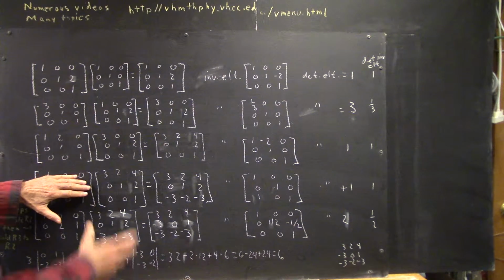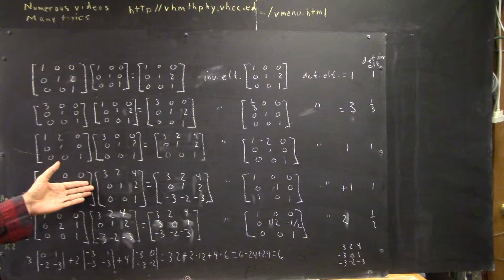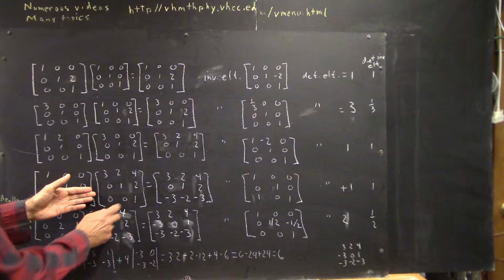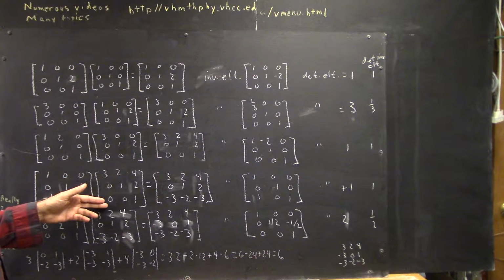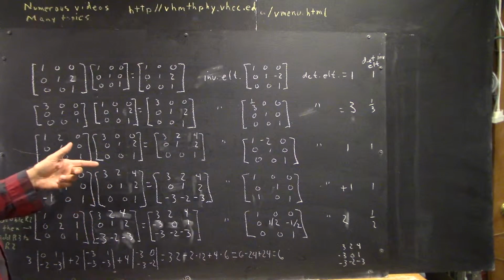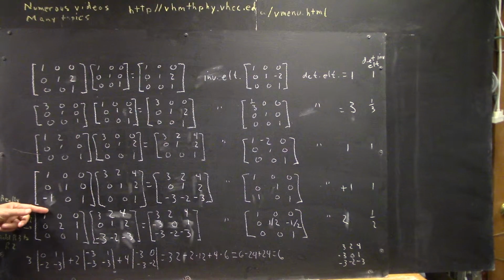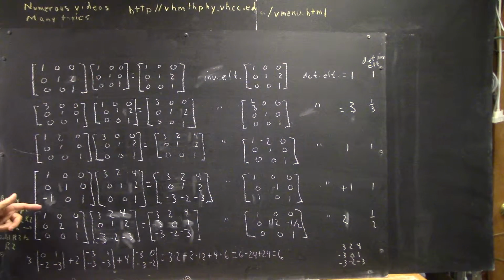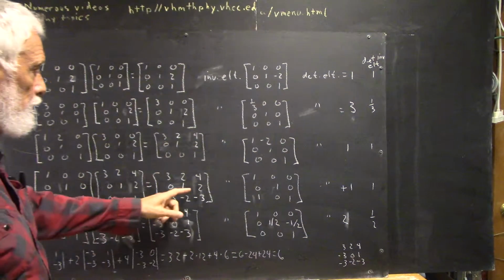Now, let's go over here. How do we get from here to here? Let's think about what's actually done. Well, we see we got a -3 and a 2 here. We got a 3 and a 2 here. We got a couple of zeros here. It looks like we subtracted the first row from the third. How do we do that? Well, it's -1 times the first row plus the third, and that'll go into the third row. If we do that to the identity, add -1 times the first row of the identity matrix to the third, this is the matrix we get. So multiplying this matrix by this matrix gives us this.